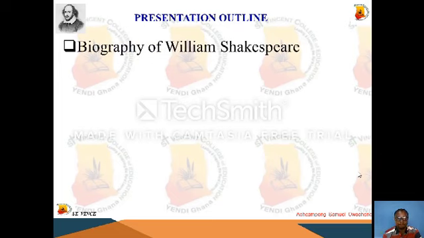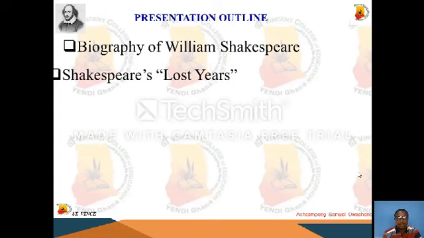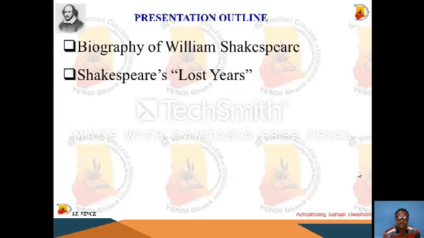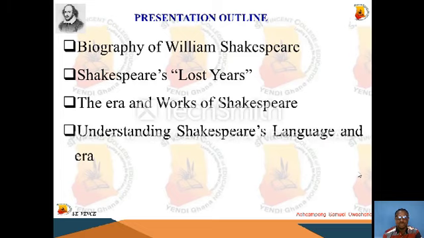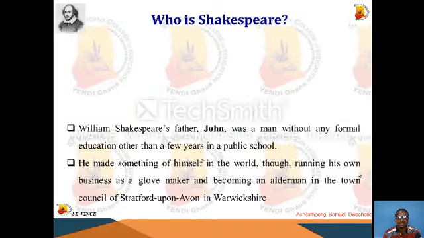Who is Shakespeare? And then there is something that we call Shakespeare's lost years. What does it mean? Why are these years lost? What is the impact of Shakespeare's lost years on his life as an individual? And then the era and the works of Shakespeare. We'll end by looking at understanding Shakespearean language. I'm sure those of you who have begun reading would have come across some new words that make it a bit challenging to really read and understand what Shakespeare writes.